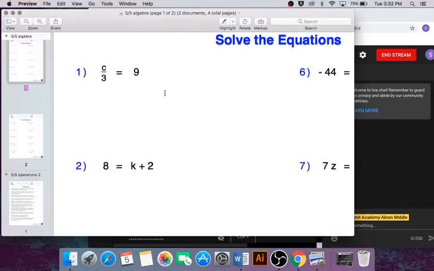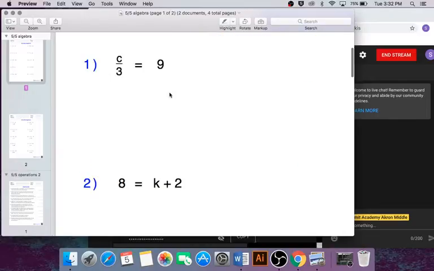So for one-step equations, we have to remember our inverse operations. The operations are addition, subtraction, multiplication, and division. Addition and subtraction are inverse of each other, and multiplication and division are inverse of each other. Inverse operations just means that they'll negate each other. If you multiply 2 times 3, you'll get 6. And then if you divide 6 by 3, you'll get 2. So they just take you back to your starting point.